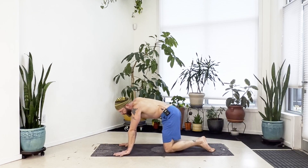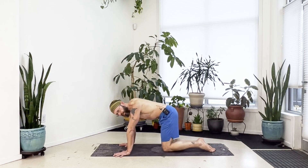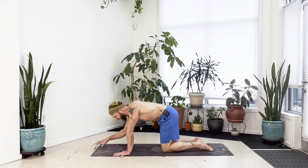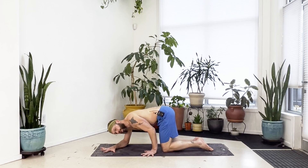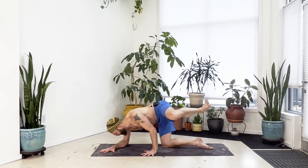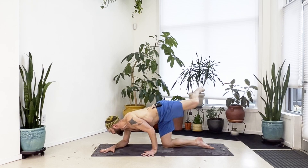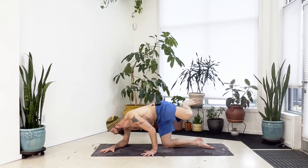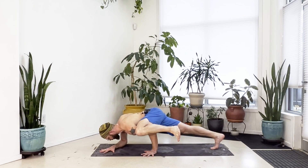From all fours, take a moment to move around, then we'll play with a lopsided shape. Come down onto the right forearm but stay on your left hand — right elbow to the side, right hand moves into center so that forearm is diagonal. Slide your left hand back, stack the elbow directly over the wrist, and keep the elbow pulled in with your chest facing down. Put the weight on the right knee, hover the left, then bring your left knee out to the side. Going back and forth: inhale the left leg straight back, exhale knee to left shoulder — repeat four times. Then set the left leg down on your left arm, press your chest toward the floor. If you want to go further, tuck the toes to the right foot and hover the right knee for a moment, then release.